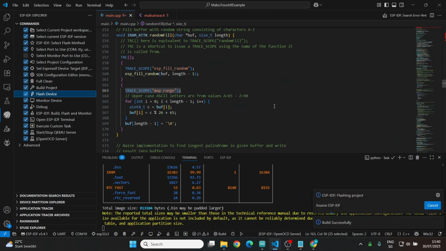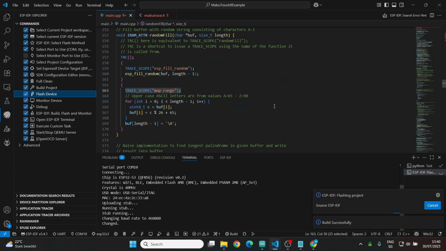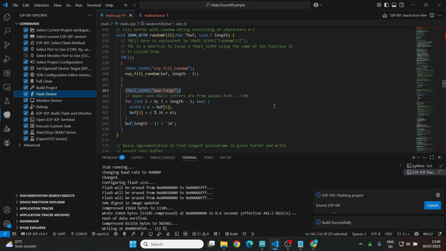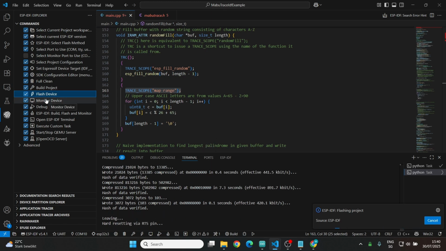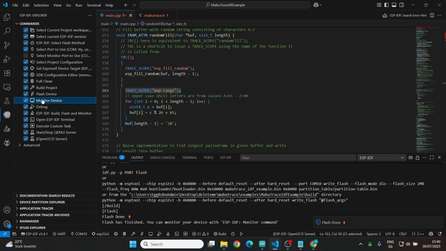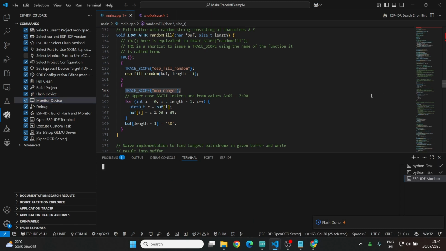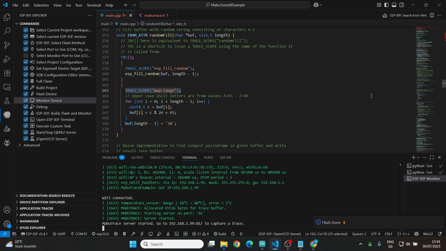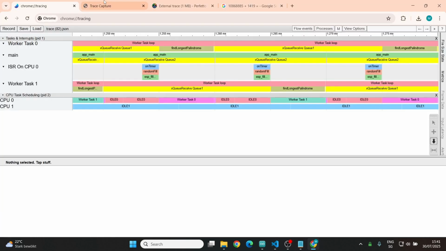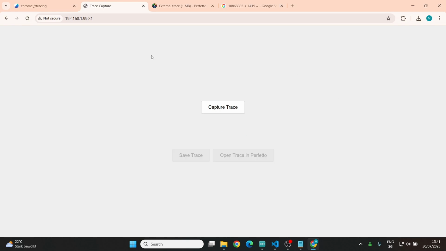Okay, so I flash. Monitor device. Okay, so now it's running again. I can go back here to the trace capture webpage served by the ESP.